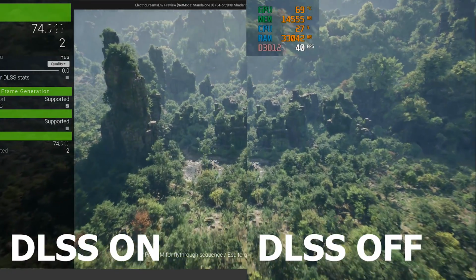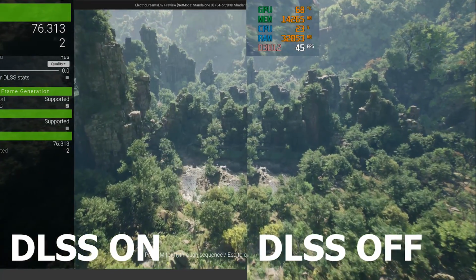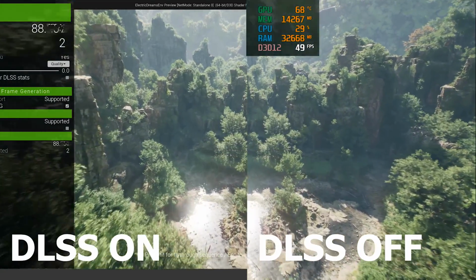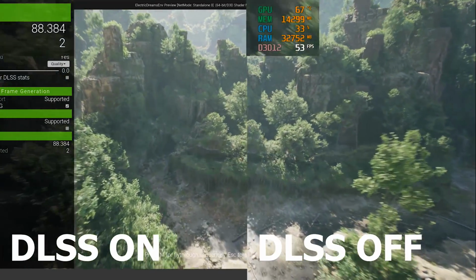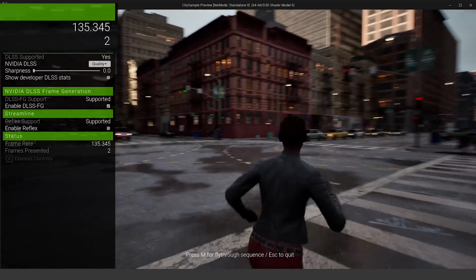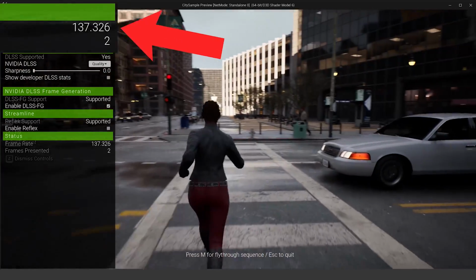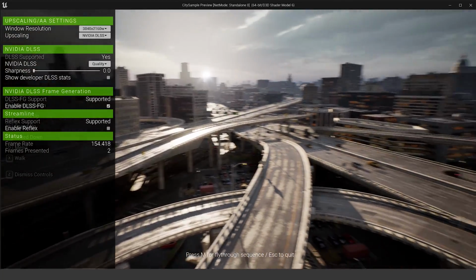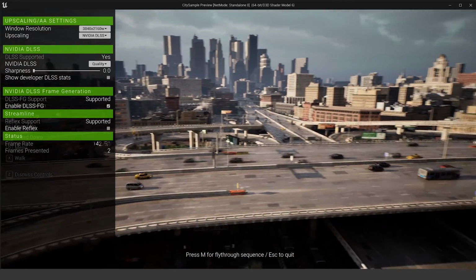In this video, I want to show you how you can install the Nvidia DLSS 3.0 plugin for Unreal Engine 5.2. DLSS can help you boost your performance in Unreal Engine, and with the new DLSS frame generation feature, you can actually even double your frame rate. And so here I have a few examples to show you guys the results of DLSS 3.0 with frame generation.